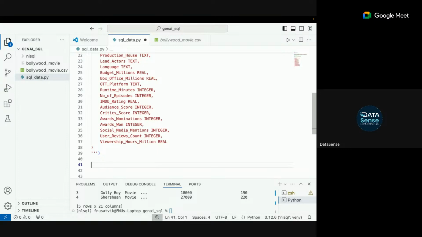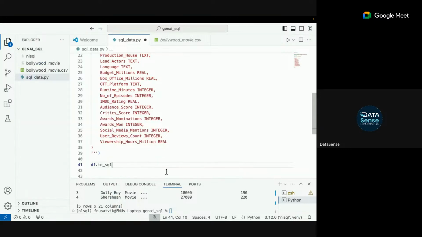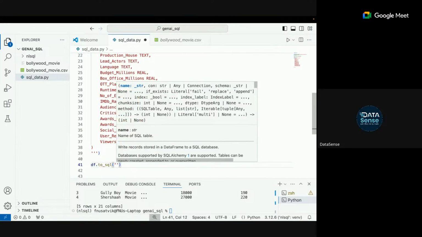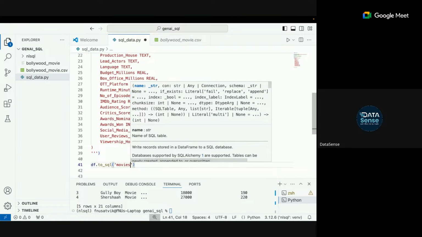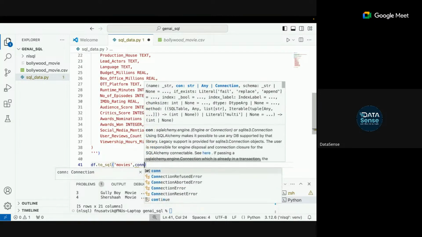Now, once I have created this database, my next step is to upload this data from Python to SQLite. So I will simply do df dot to_sql. This method moves data from your Python to your SQLite. Once you move it, you have to give a certain name. For example, the name of my table should be movies. After that, you give the connection.